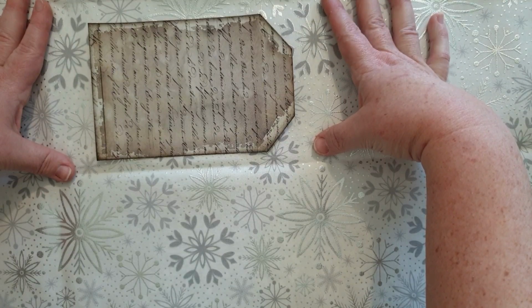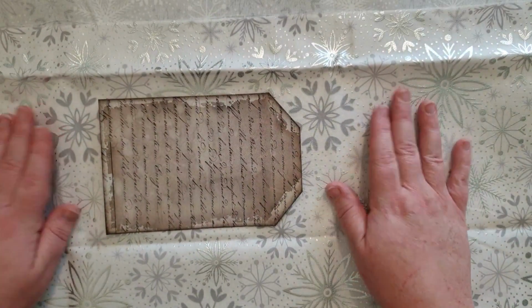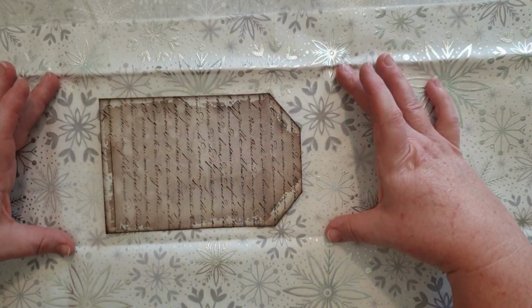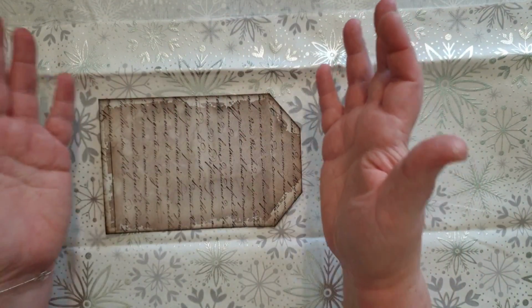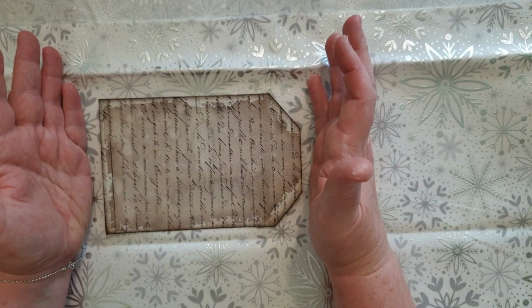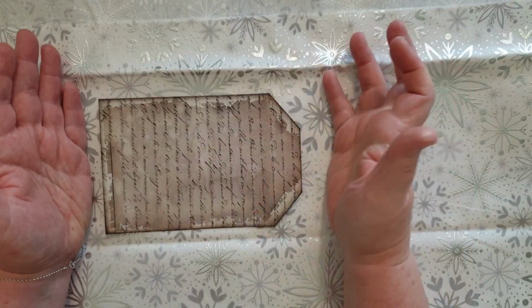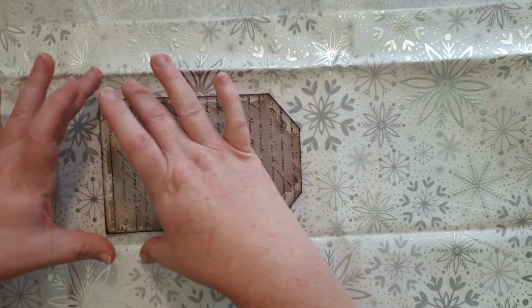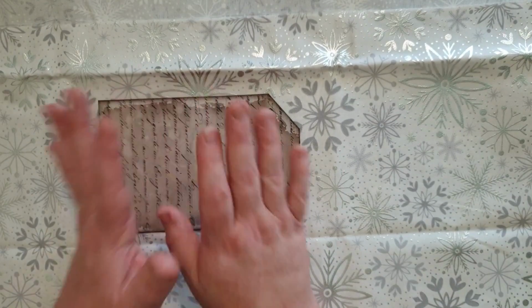I'm rethinking this now. I like the size of this around the tag shape. Sorry, there you can see better. I like the size of this, and I like that the tag is like this. So I think what I'll do is one side of fabric, you'll see the fringes coming out around the outside, but then on the back side of these, I'm gonna make it just a rectangle, and that'll give you more writing space too. So I've made my decision.